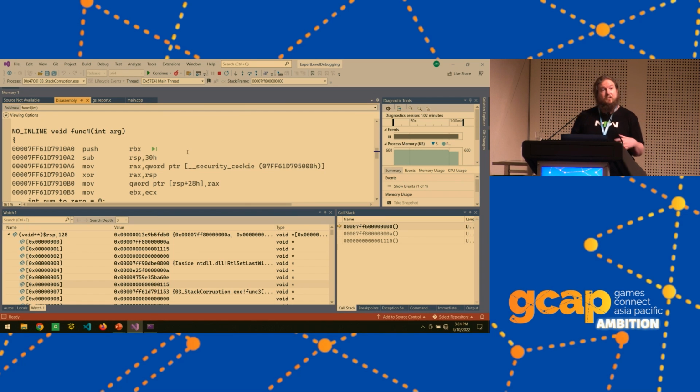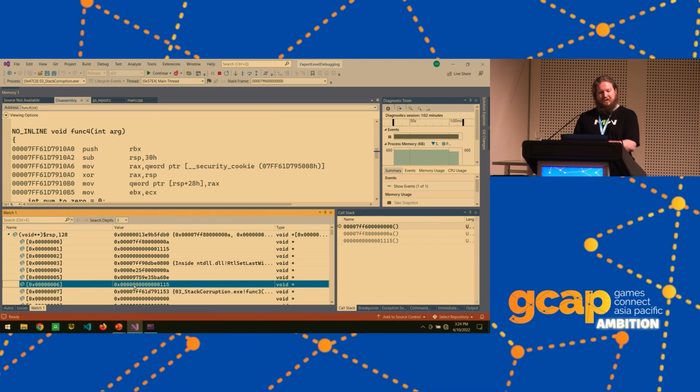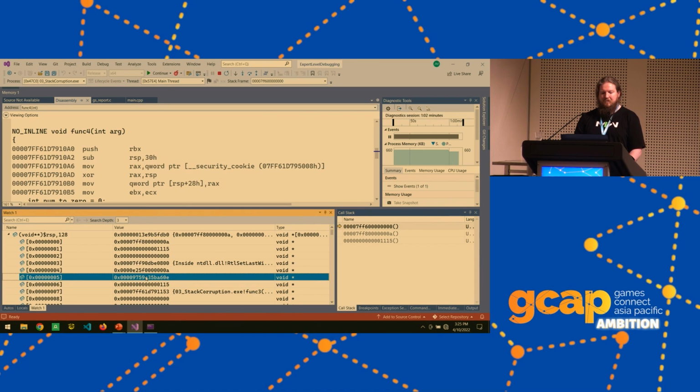So what I want to do is try and work out how big the stack frame is for func4. And then we can try and establish whether all of this is func4, whether some of it is, and what likelihood it is that we were returning back into func4. So first off, we look at the start of func4. There's a push RBX, so that's probably this value here that's just highlighted. And then we're doing a subtract of 30 in hex. So each of these numbers here is going to be the equivalent of 8 in hex.